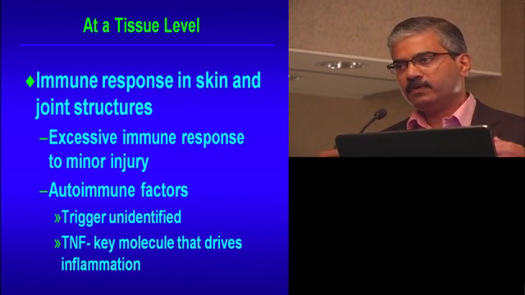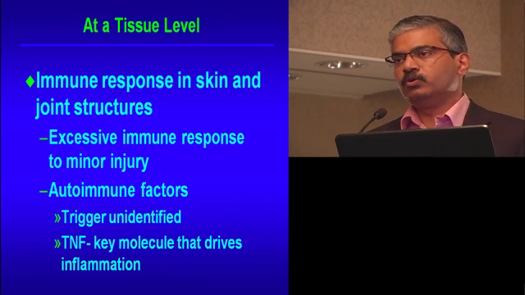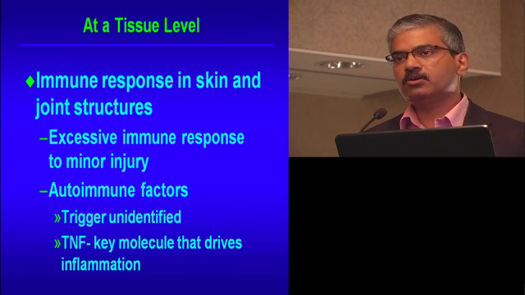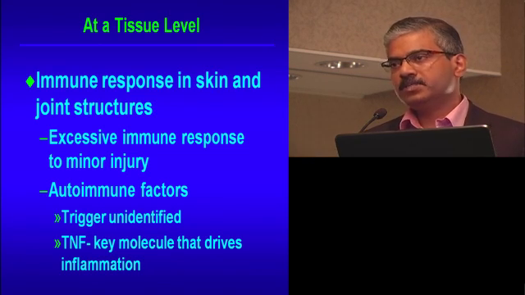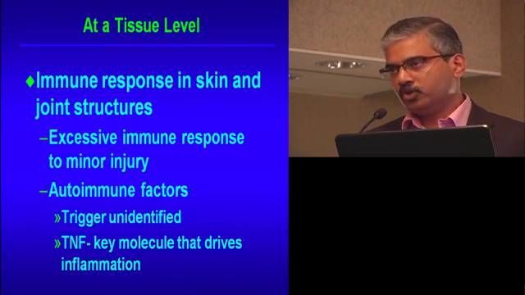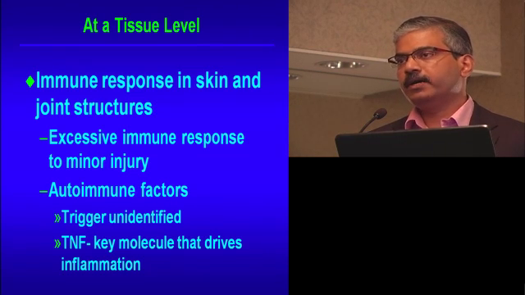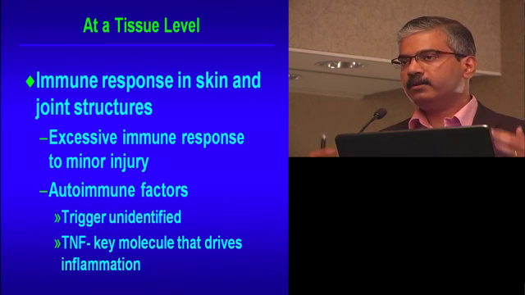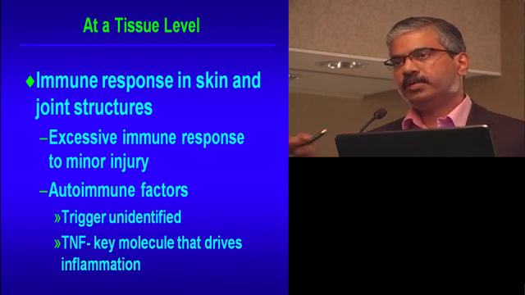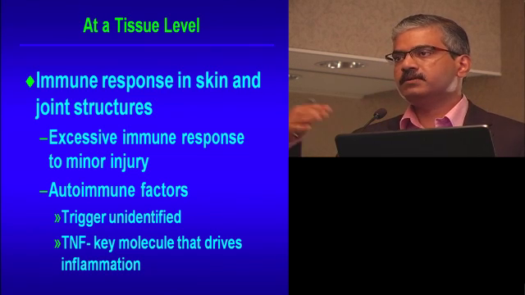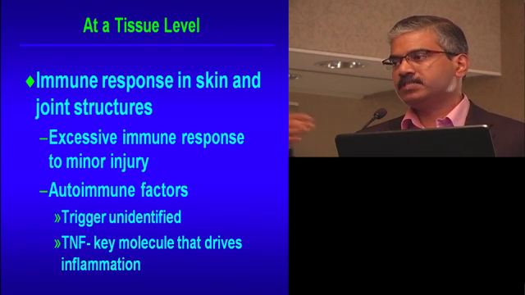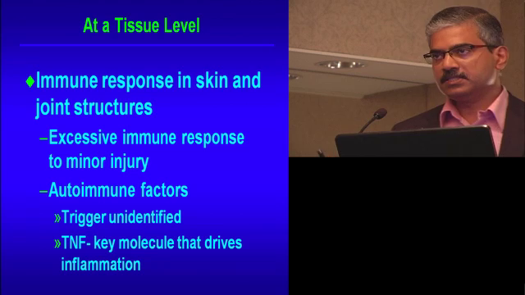There seems to be an excessive immune response to minor trauma. Just like in the skin, when you have psoriasis, if you injure yourself, you might get psoriasis where you had an injury, what is called a Koebner phenomenon. And it is possible that the arthritis is a deep Koebner phenomenon, that you get injury to your joints. So that's why your lower part of your spine or your legs, which has more biomechanical stress, that happens normally in every individual. But if you're genetically predisposed to spondyloarthritis, you have an excessive immune response in those regions, leading to tissue destruction, and then a reparative process where you have excess bone formation, forming syndesmophytes in the spine, or fusion of the joints in psoriatic arthritis.